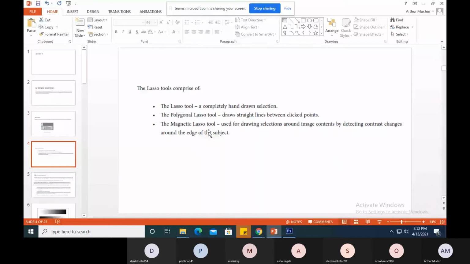Then also we have another one called the magnetic lasso tool. It's used for drawing selections around image content by detecting contrast changes around the edge of the subject. That is what we call the magnetic lasso tool.